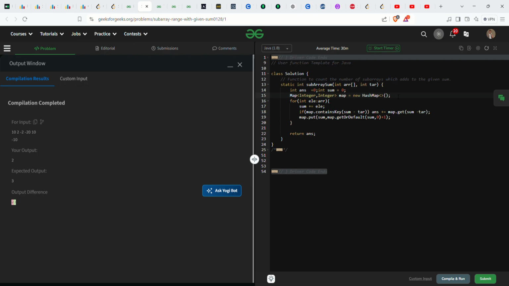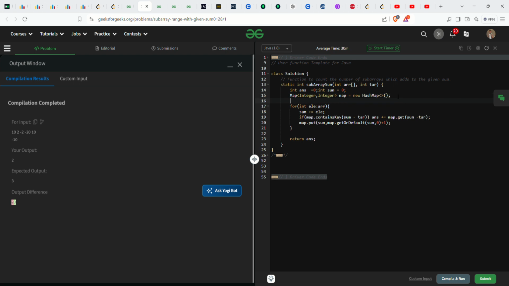I discussed it with you guys and I myself forgot, because I did not insert a zero sum occurring 1 time. This is very crucial because we are losing one count when we encounter a zero-sum subarray. It was occurring once, so that's the whole thing.